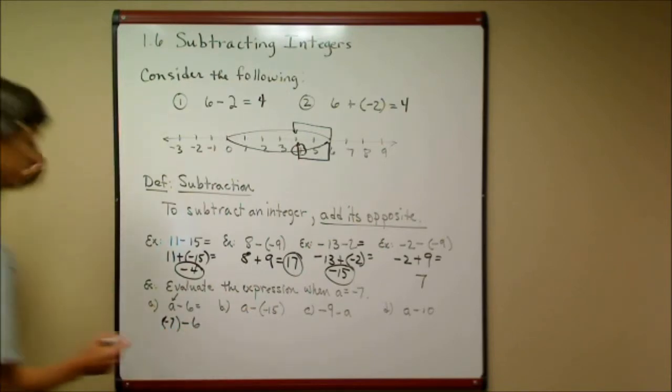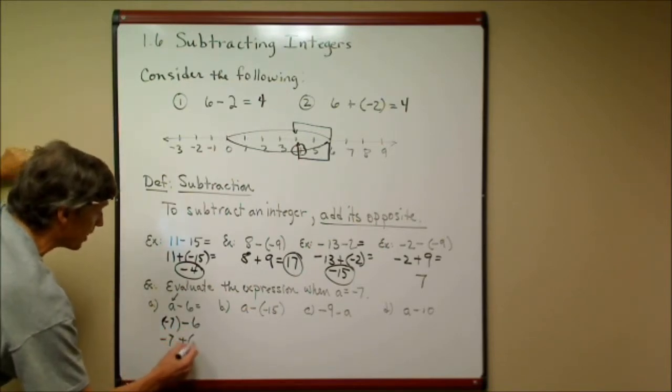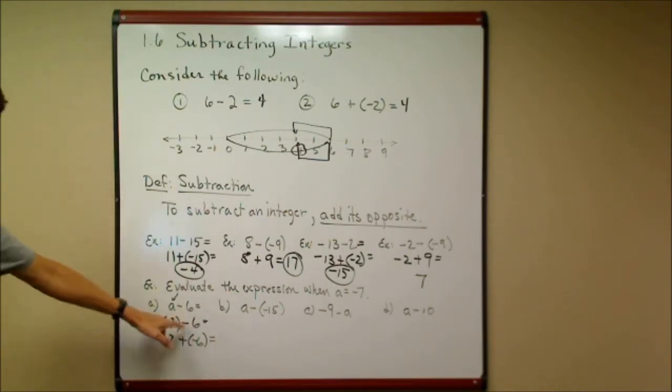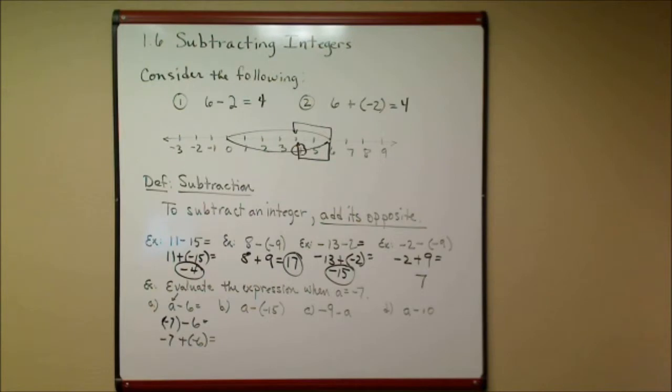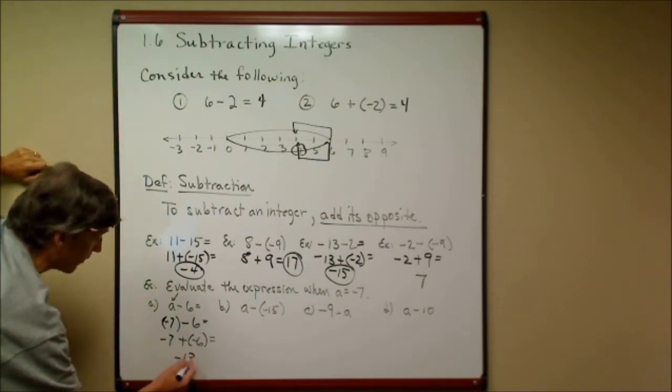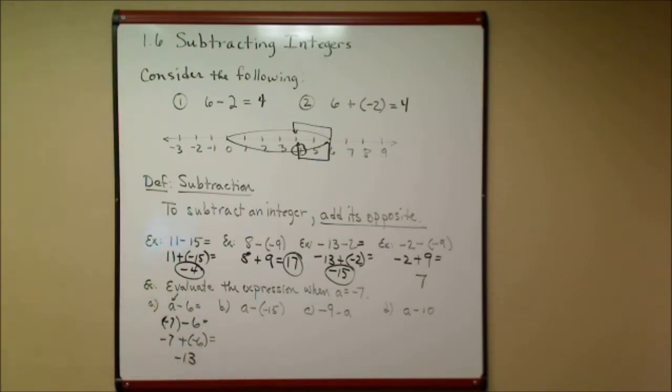Negative 7 minus 6. This is the same as negative 7 plus negative 6. Notice how I keep, change, opposite. Now I'm adding two negatives. I add them up like they were positives. I take their absolute values and combine. That's 13. And since I am adding two negatives, my answer is a negative 13. Keep the sign of the values.